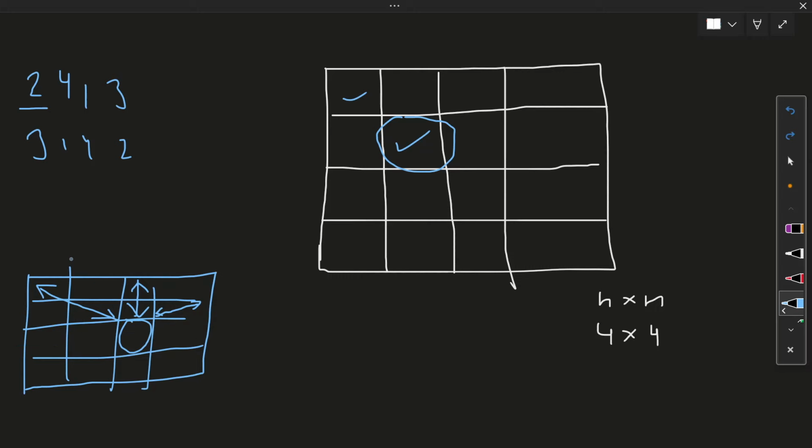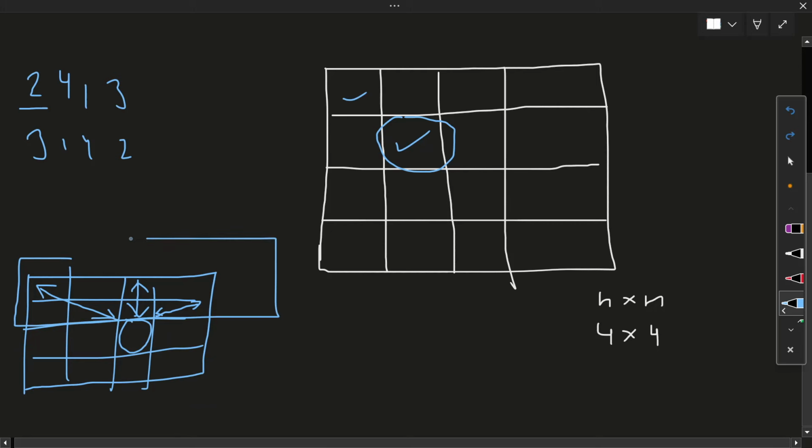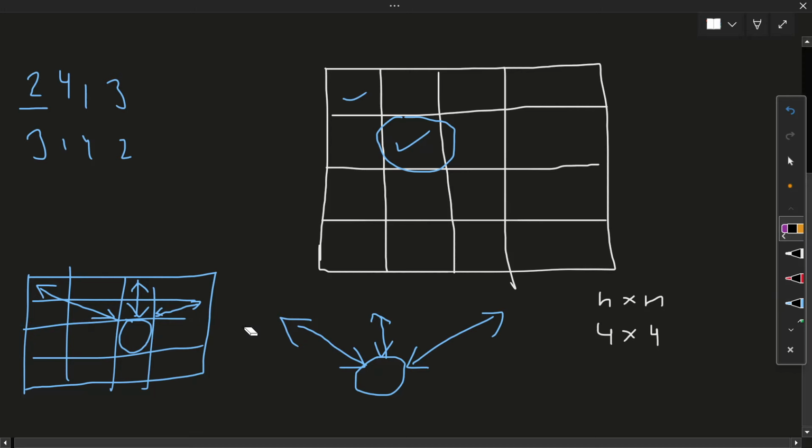We just need to check the upper rows, and we have to write a check. Suppose a queen is here. We don't want any queen in the same column, or in this top left direction, or this top right direction. We don't want any queen on these sides.